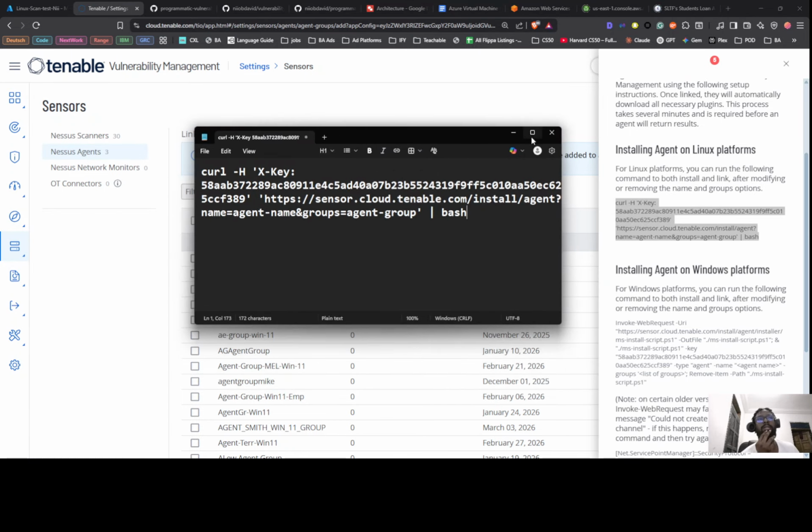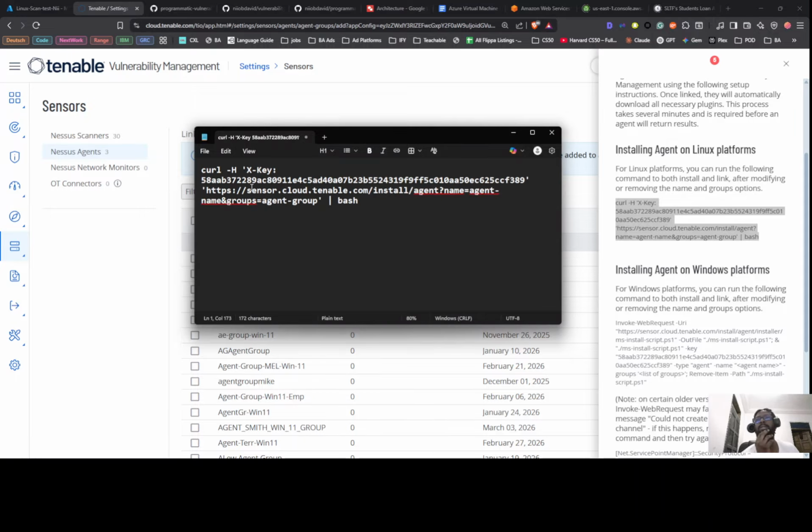All right, let's maybe turn this up a notch. Agent name and groups. I guess name equals agent name. Yeah, I guess I could take this out, like we did with the previous one, and just keep the group.